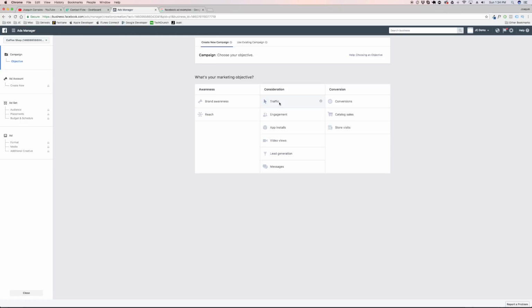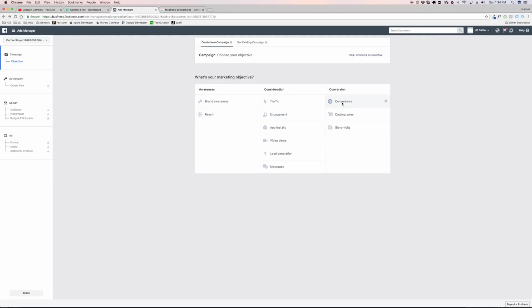If you want more people to buy your product, then you might think that traffic is good because more people are going to land on your website. So logically speaking, more people are going to buy. That's wrong, okay? You need to follow exactly what Facebook says. So if you literally want traffic, then you would choose traffic. You would choose engagement if you want people to engage with your post. So let's say that you post an advertisement on Facebook and you want people to like it, to comment on it, to view it, you would do engagement.